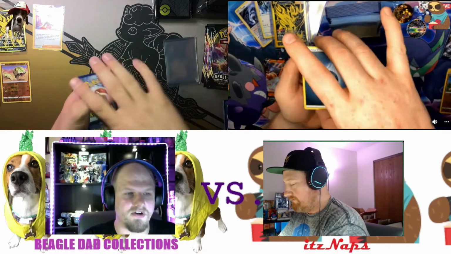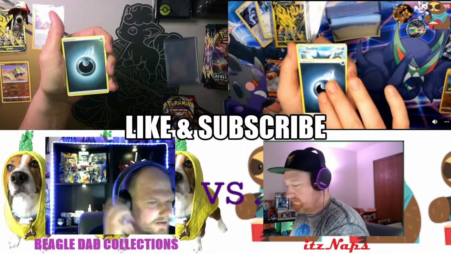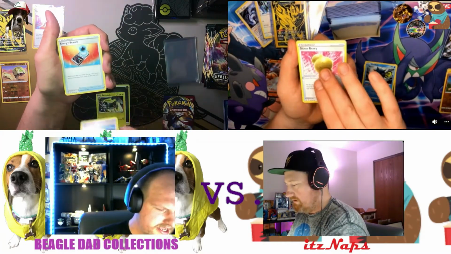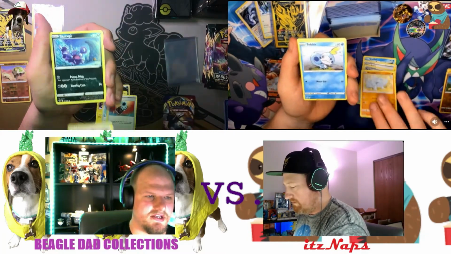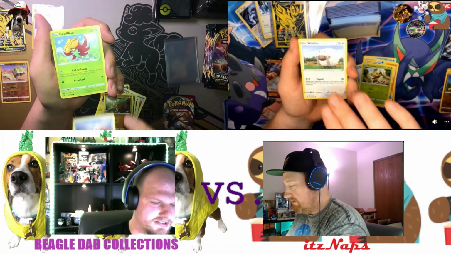All right. Doing the card. Don't forget to like and subscribe. Yeah, like and subscribe. Ooh, twinsies. What the heck? Oh, man. It's fate. Galvantula. Because I didn't pull very much Sword and Shield base, some of these cards, I actually have all of them. Me either. Scaldine.